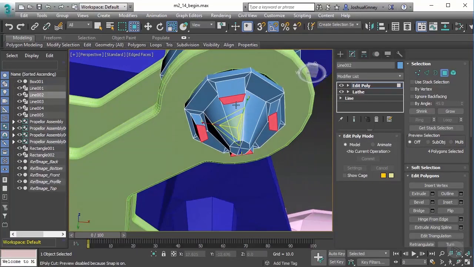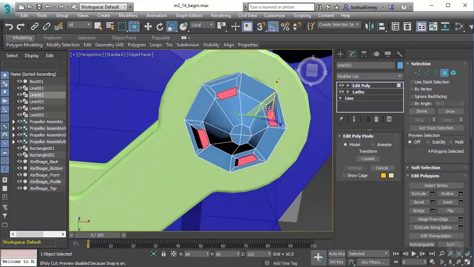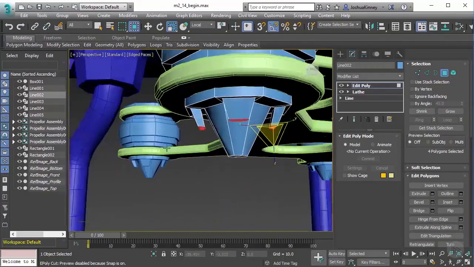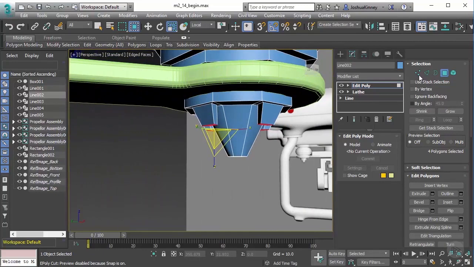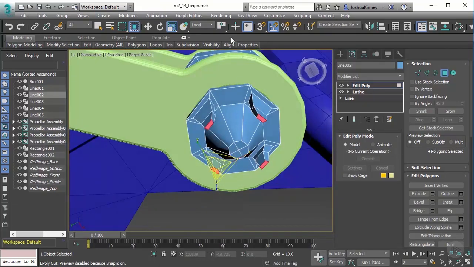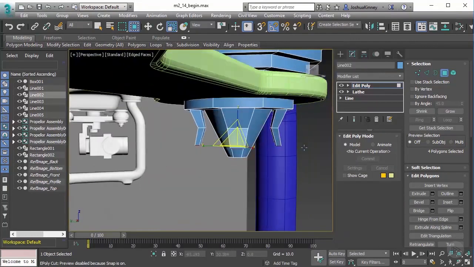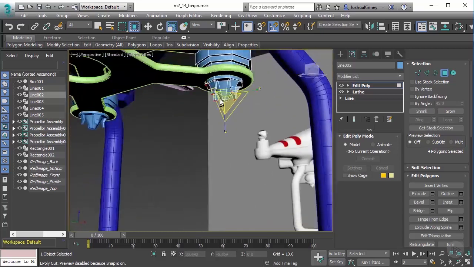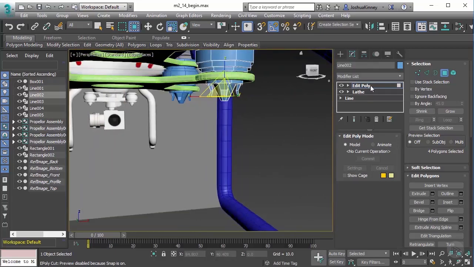Now, if I wanted to scale these polygons individually, I could switch this over to local, and watch what happens here. I can actually scale it in just like that, and it will scale the other ones as well. So that's a really neat trick. So then what we'll do is we'll extrude it one more time, and then I'll scale those even a little bit further, and then I'm going to switch this back to view, still using that selection center, and then I'm going to scale them out just to kind of push them out and give them this little look here. And then whenever that's smoothed out, that will give us that look. And we can always modify this as we go.